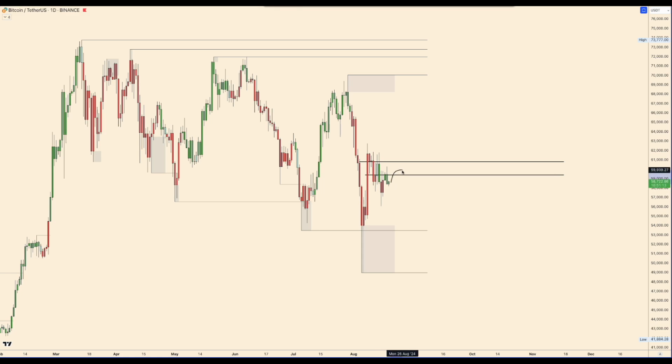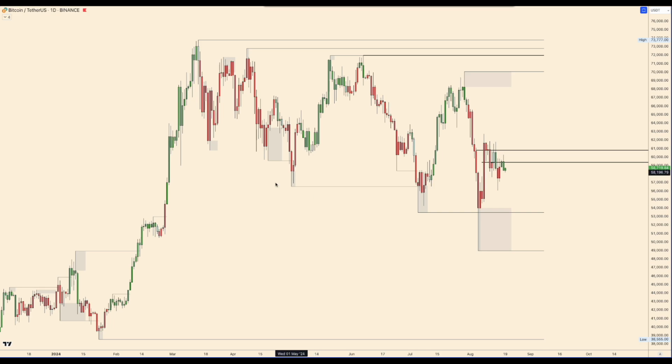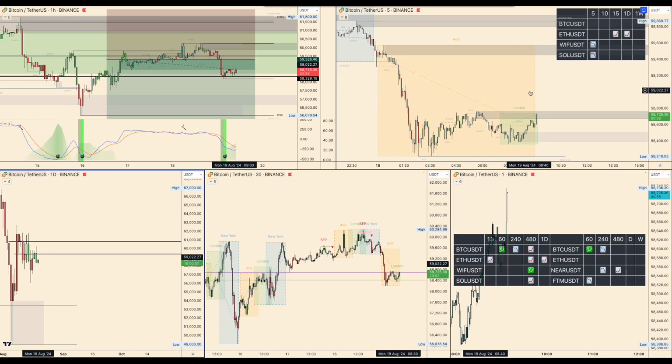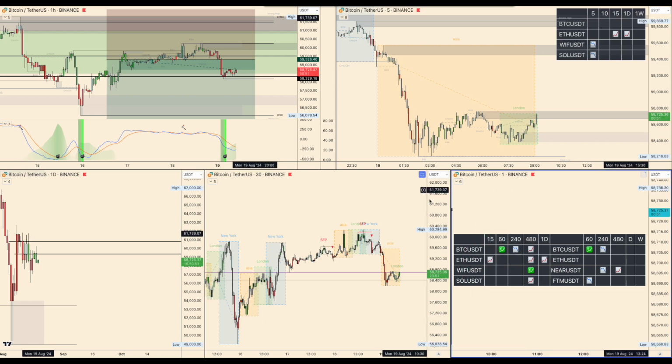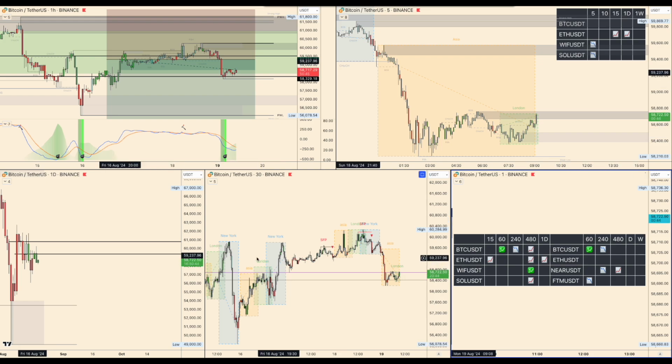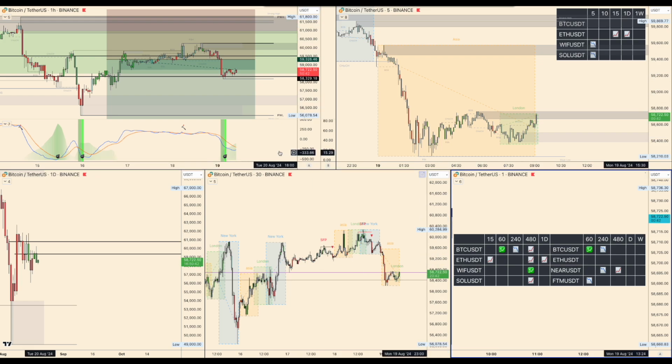As long as you hold below these levels and fail the market structure, I'm looking for price to sweep into liquidity sitting around 50K. Okay, so that's the two main scenarios that we are watching to trade. Now let's go out and look at the lower time frames. When it comes to the signals, there are no relevant signals at all on any time frames, right? It's just MACDs here, either having a bullish or a bearish cross, but that's really not relevant.